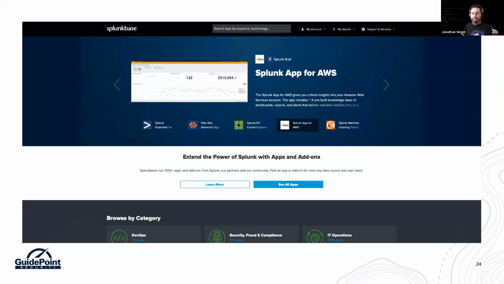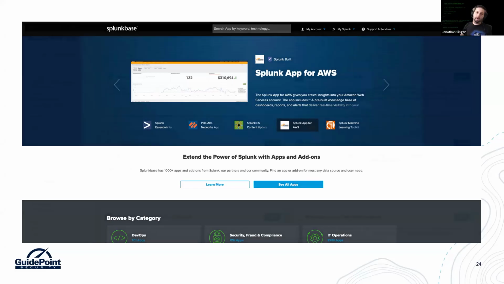There's only really, to be honest, at the end of the day, a handful, I think about 5 or 6 paid ones, but the rest are free. And this is where you see the partnerships between major vendors and Splunk. So if you run a particular piece of hardware in your environment, type it in the search and download that app that's going to plug into Splunk for that particular log type. That way, when you bring in the logs, Splunk is already familiar with it. This is the trick to making Splunk understand your logs and parse out those individual fields that we talked about.